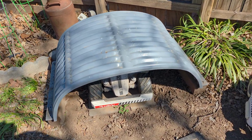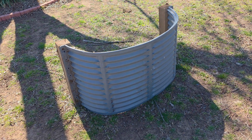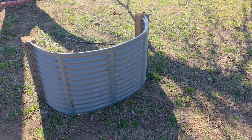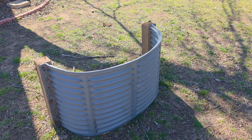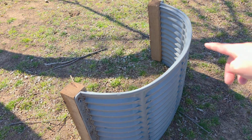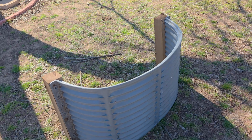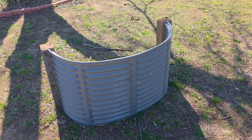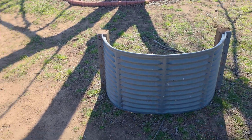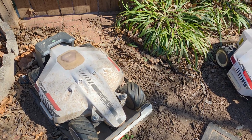You can see my little makeshift house I have here. If anybody's interested, I did an episode on this, I don't know, 2 years ago, but that's just a window well for like a basement. I picked it up at Home Depot, screwed a few blocks to the bottom of it to make it a little higher because it didn't quite clear if it was sitting on the ground. So I made it a little bit higher, and there you have it. That was like $30, $35 when I did this project. It's probably more now with inflation. Let's go ahead and get OG here off the charger.